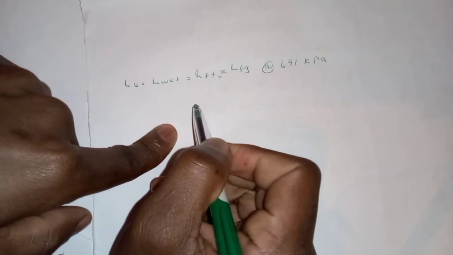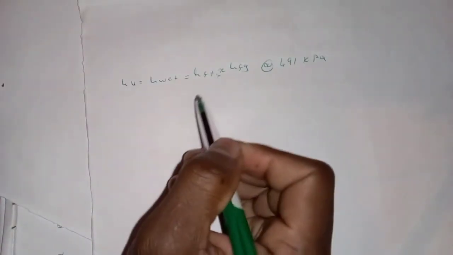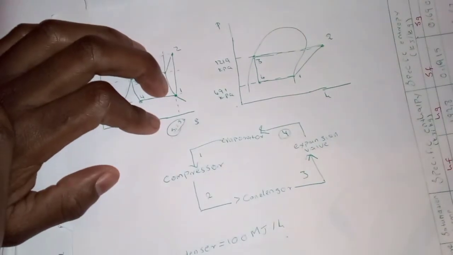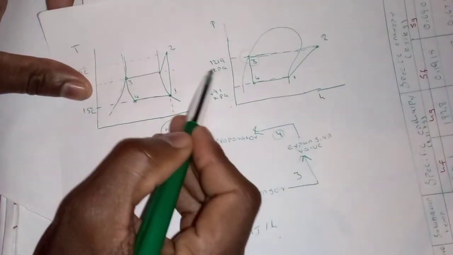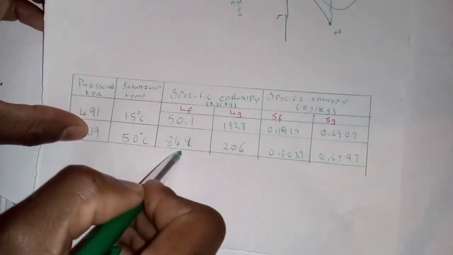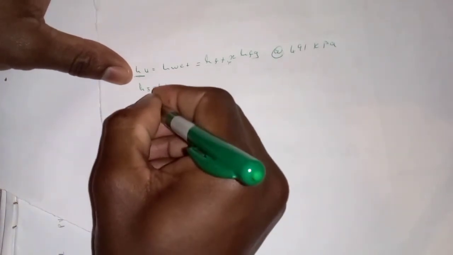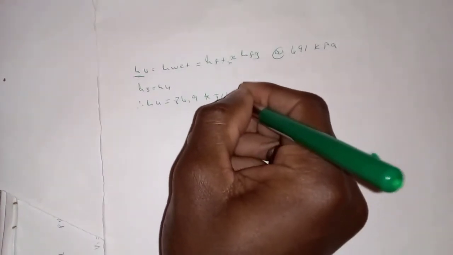So from here, what is it that we want? We are asked to calculate the dryness fraction, meaning we should have H4, HF, HFG. This and this we can get from the table. So let's go to our two diagrams and look for H4. From this diagram, we can tell that H3 and H4 are the same. Do we have H3? H3 we can get from the diagram, since we know that it is HF at 1219 kilopascal. Go to the diagram. 1219 HF. This is the value for our H3, which will be equal to H4. Therefore, our H4 is equal to 84.9 kilojoules per kg.